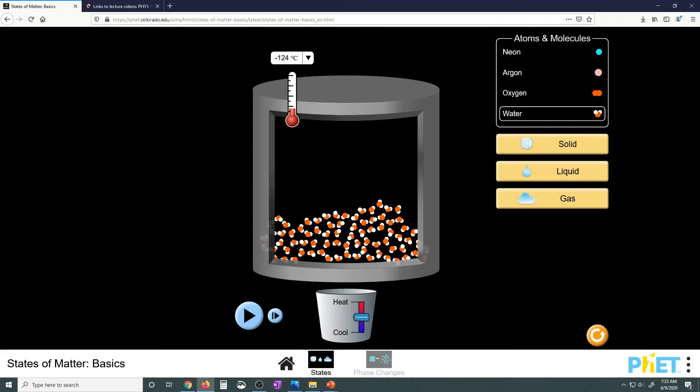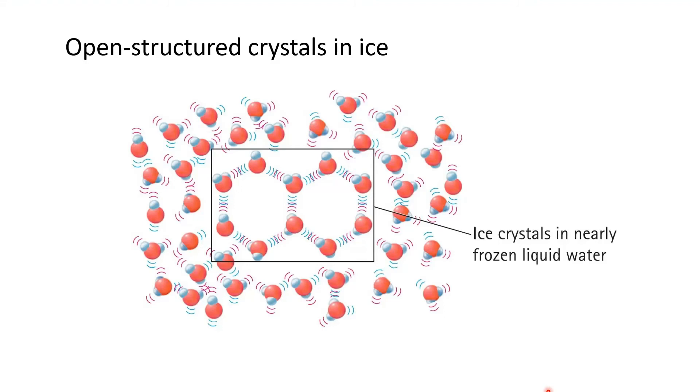Most substances do not do this. This is why ice is less dense. This is why water below 4 degrees Celsius is actually less dense than above 4 degrees Celsius, slightly above 4 degrees Celsius. So here's a diagram of that. When water is reduced below 4 degrees Celsius, it starts to form these ice crystals. So it's these open crystals that actually spread out and cause the liquid to take up more space, even though it's still in the liquid phase. Here they mention ice crystals in nearly frozen liquid water. So this only happens below 4 degrees Celsius.